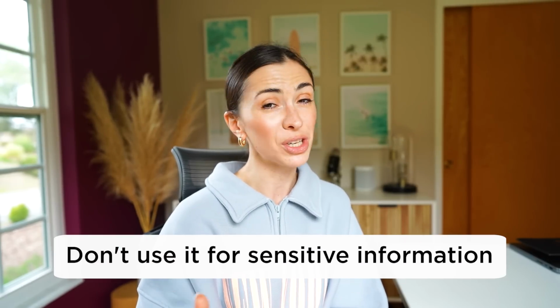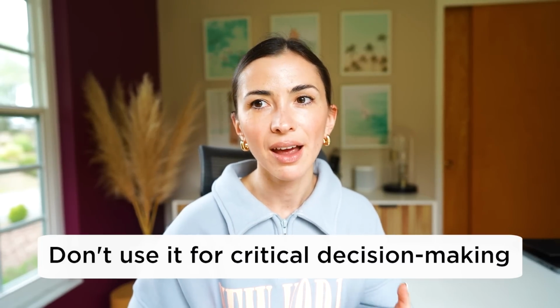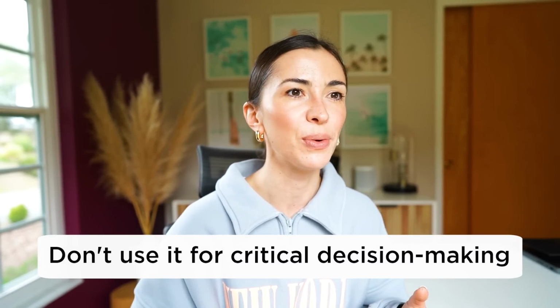Now, when you're preparing sensitive documentation, if you want to write an agreement, I wouldn't rely on ChatGPT. For a refund policy, go ahead, it's fine, because you can read it and understand it. If you wanted to generate an agreement between you and a live-in nanny with all the terms, not sure. Also, of course, critical decision making. Do I have $100,000 in my life savings? Shall I invest them in Bitcoin? You don't ask ChatGPT those questions. No. You ask professionals, you do your own research.